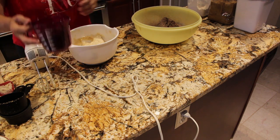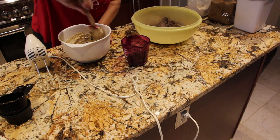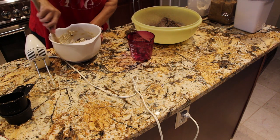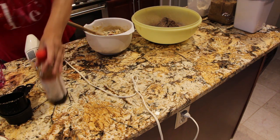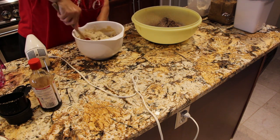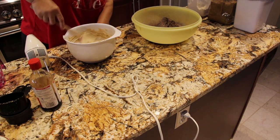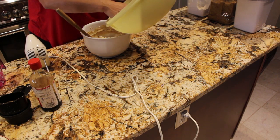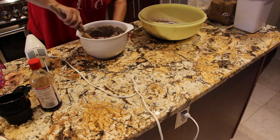To this, I'm going to fold in 2 cups of the semi-sweet morsels. The vanilla extract, I forgot to add it in earlier, so I'll just fold it in. Make sure to mix it good. That's what it looks like. Now I'll add in the dry ingredients a little at a time. I'm folding it in.